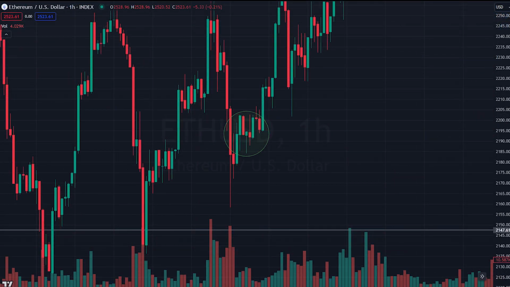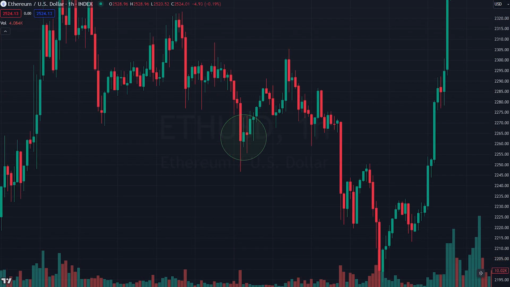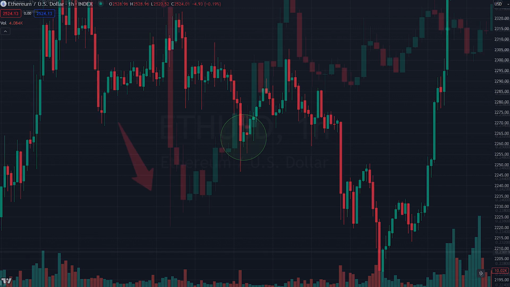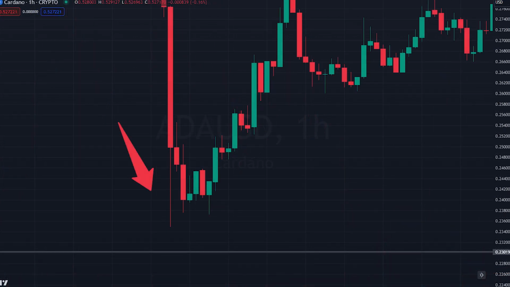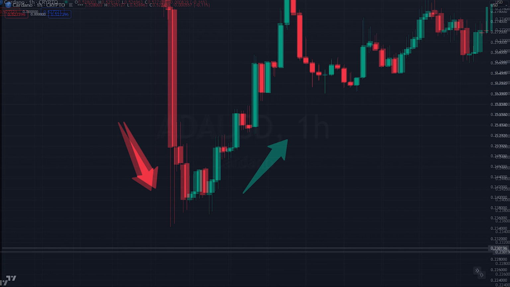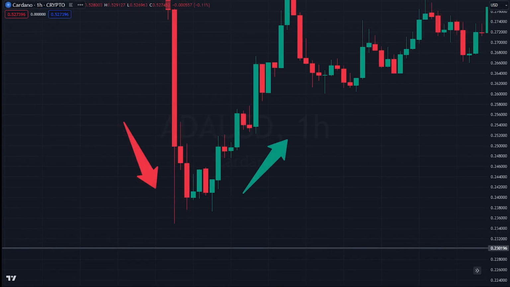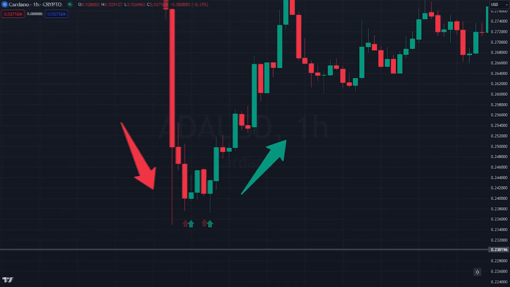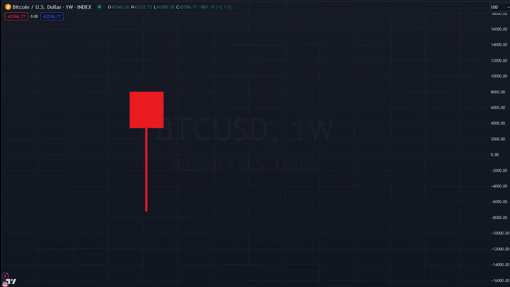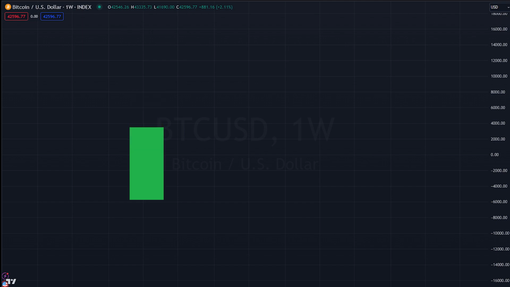Next up, we have the hammer and inverted hammer, also called a shooting star. These are both signs of a possible downtrend reversal to an uptrend. Both are a color change from red to green. The body of the hammer candle is short with a long lower wick, which is formed in a downtrend. This is an indication of sellers driving prices lower during that time frame, only to be pushed out by strong buying pressure to end the session on a higher close.